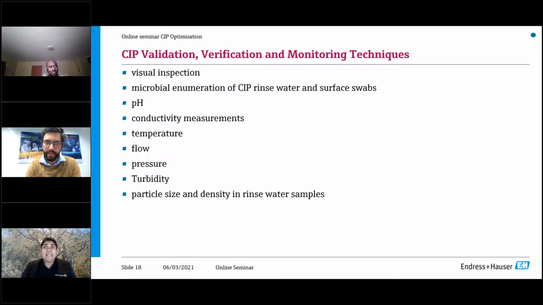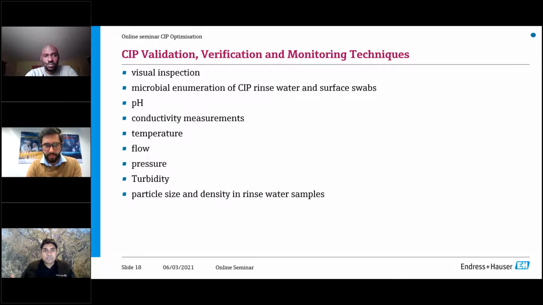The other one is whereby a lab tech comes and does a swab in the line, and then they take that swab and go and get it analyzed. This is also a very time-consuming analysis, depending on the load in the lab. Normally, you only have 2 or 3 lab technicians, and they're doing a lot of sampling around the plant, depending on the size of the plant. So this can be a very long exercise. So remember, I mentioned the 45 minutes. It's not actually 45 minutes. It's more like maybe 2 to 3 hours that you're actually cleaning your plant, in terms of the cycle and the checking and the approvals before you can actually start your next batch.